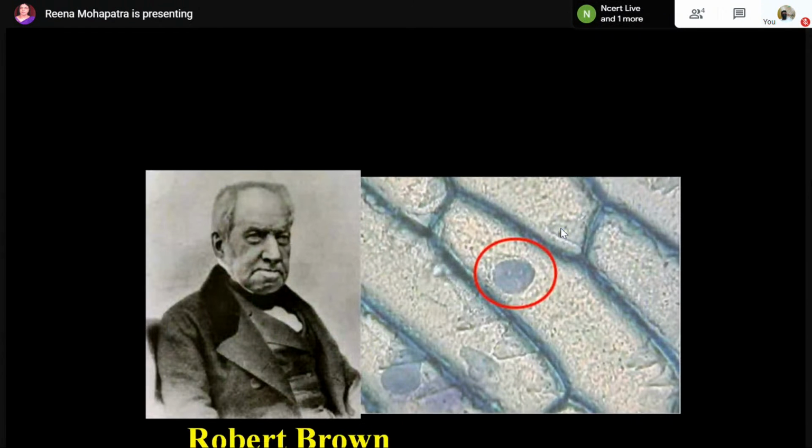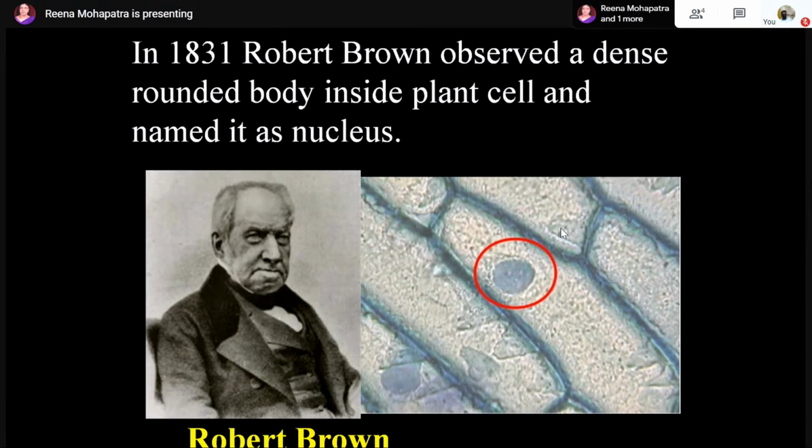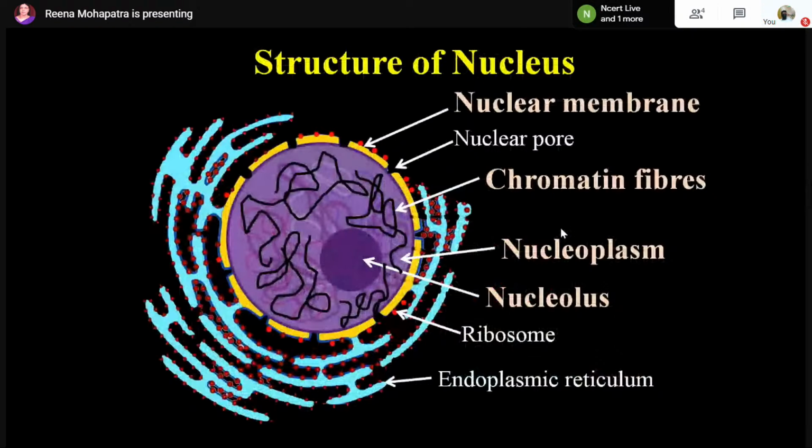Now, next we'll learn about the organelles which are present inside the cytoplasm. We know inside the protoplasm a nucleus is present. Actually, when we take away the nucleus from the protoplasm, then what remains is called cytoplasm. So first let's learn about the nucleus, then we'll go for the cytoplasmic organelles.